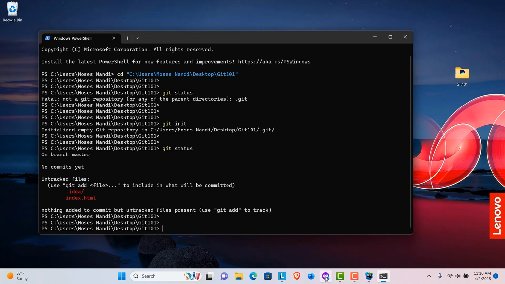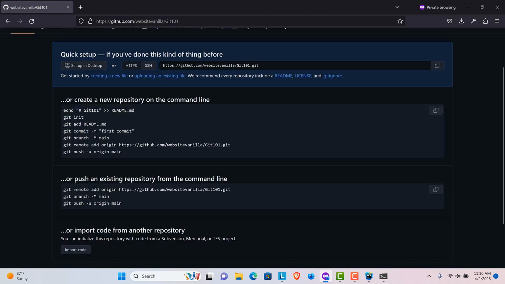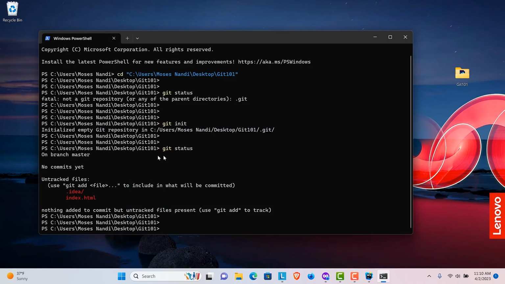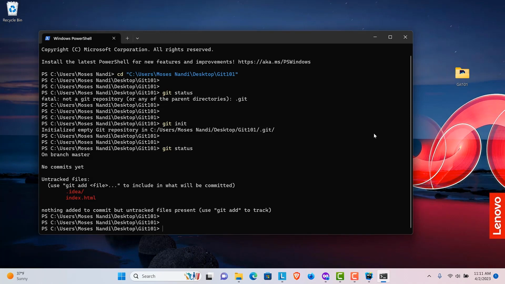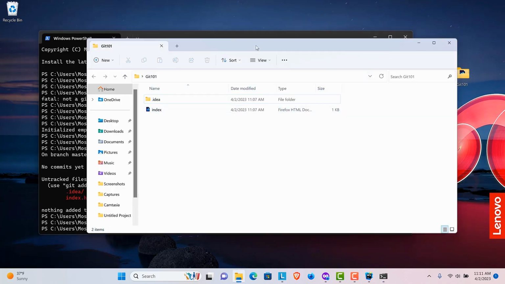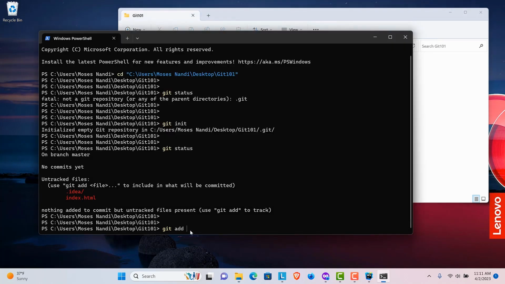So let's go back to that setup guide. The other one is called git add. Git add is used to add files now on GitHub. Now, let's say here, this is my folder. This folder just has one file, which is this index, right? All right, so right now, as you saw, I only have that one file, which is index. Now I want to add that file. I do that by doing git add, and I can just add that one file. I can say git add index. So that will just be one file added because it's just one file.